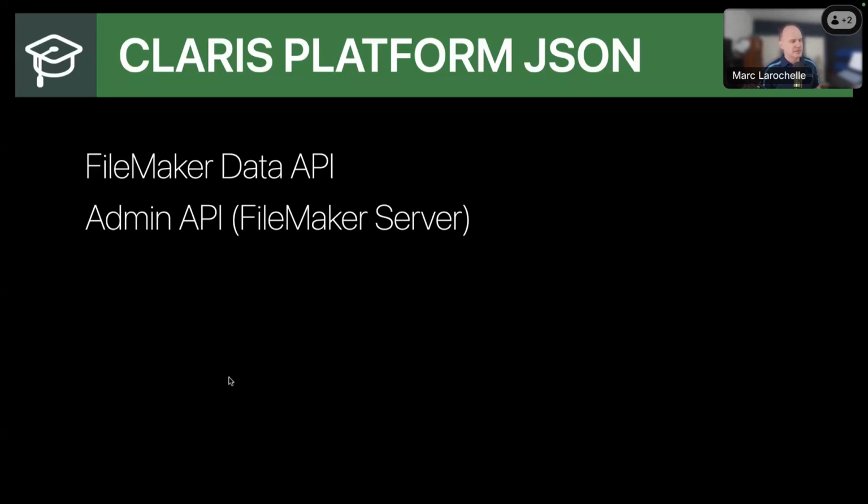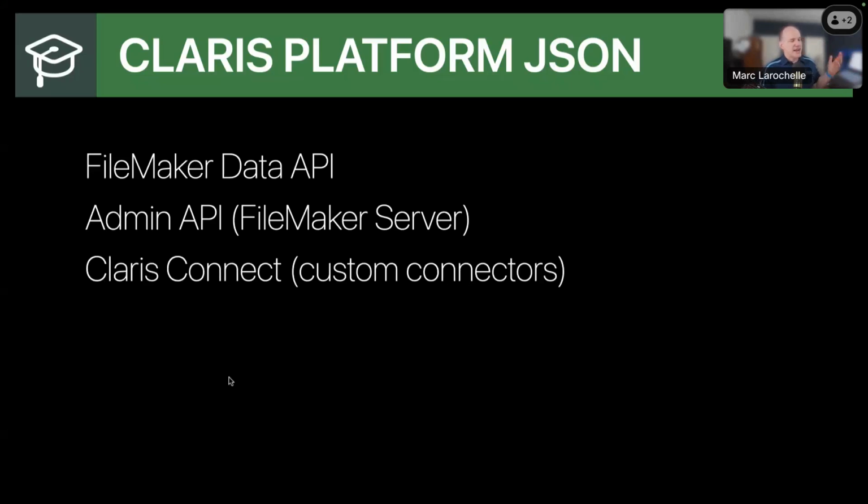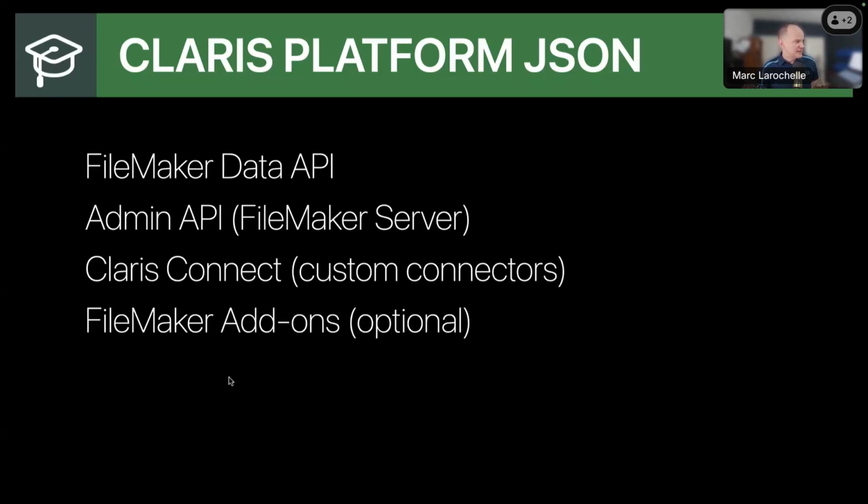So yeah, great point. Highly recommend that. In fact, that's how I start a lot of the courses. We start with that example because it's easy to get your head around, or easier. Claris Connect itself, you can work with JSON. You can choose to have JSON come back to you, but certainly if you're going to work with custom connectors, then those are all constructed as JSON formatted texts.